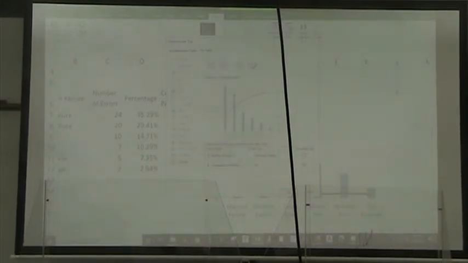All right, get out of that. Click on your chart. Go to design. Go to change chart type. Go to combo.